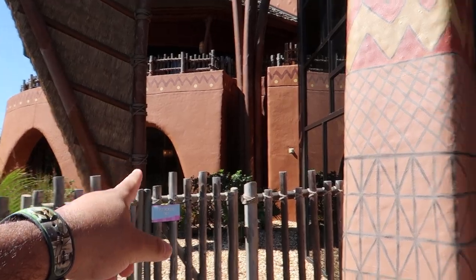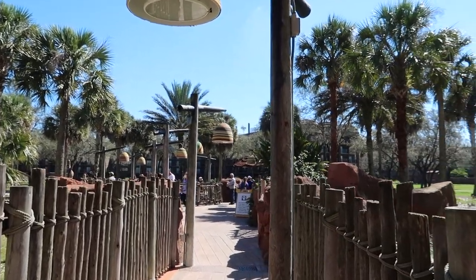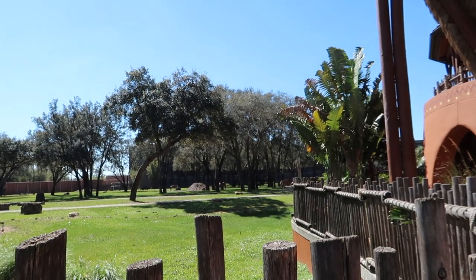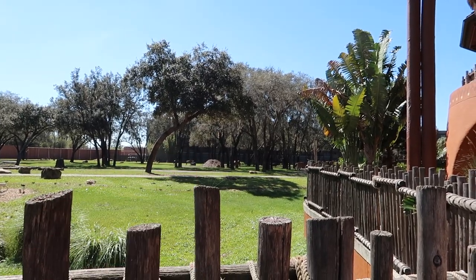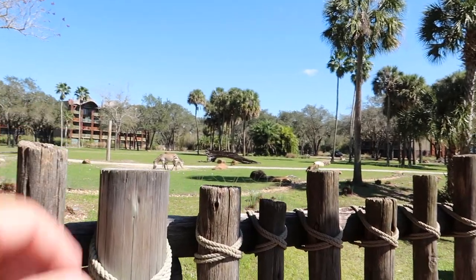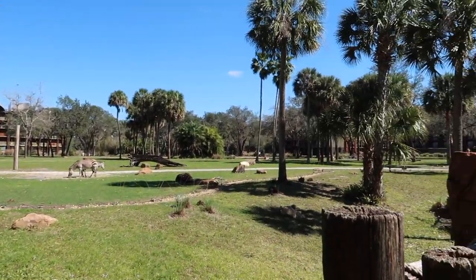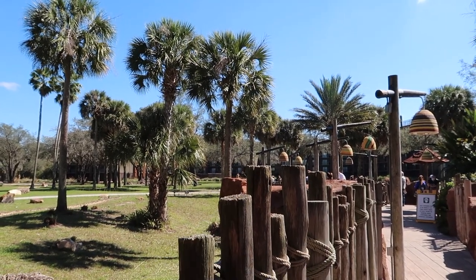All right, just by the entrance to Sanaa, we have the exit out here to another viewing area. This is one of the main viewing areas of the biggest savannah that I would definitely recommend being on. Our room is in that building right there. And you can see we got a lot of different animals out there. We have other animals over here. We got a couple of zebras, and we had a giraffe walking by earlier that you can see its butt right over there.